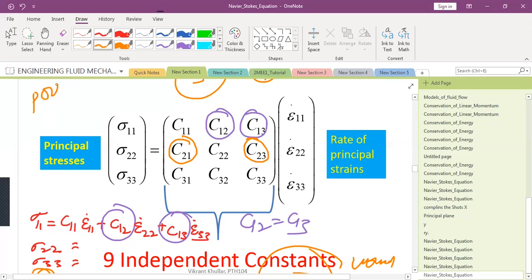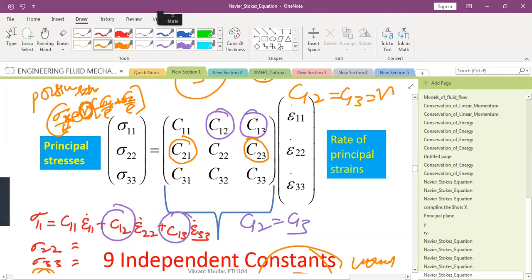जैसे आपने पॉइजन रेशियो पढ़ी है अभी? यस सर, बढ़िया। पॉइजन रेशियो में आप ऐसे कुछ करते थे, सिग्मा एक्स अपॉन ई माइनस न्यू सिग्मा वाई अपॉन ई प्लस सिग्मा जेड अपॉन ई, याद है ये? यस सर, तो ये न्यू पॉइजन रेशियो है। पॉइजन रेशियो ये दिखाता है कि कितने रेट से स्ट्रेन होगा, और ये माइनस साइन बताता है कि अगर ये पॉजिटिव है तो बाकी जगह ये कंप्रेसिव होगा। तो ये न्यू दोनों के लिए कॉमन क्यों लेते थे, क्योंकि आप आइसोट्रॉपिक मान रहे हो इसको। तो बेसिकली ये जो C12, C13 है, ये मान लो न्यू के बराबर है। ये क्लियर है? यस सर। Likewise in the third equation, which two will be equal? C31 and C32। हाँ जी क्लियर है?